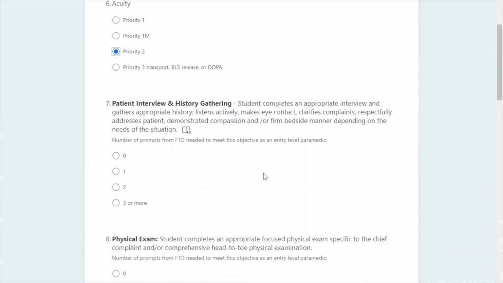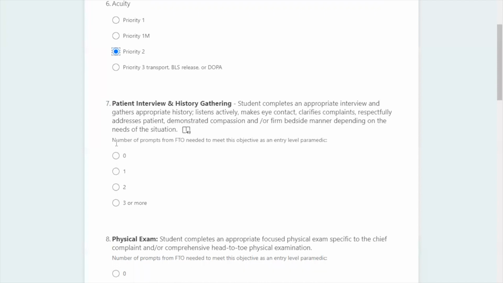One of the things we changed: these categories and the explanations are copied from the National Registry's portfolio. So there is a national standard that we can reference. The explanations are more for if the student has an issue or question after you evaluate them. This is something we can hold together and say, well, you didn't do a head-to-toe examination when it was needed on a trauma patient, something like that. It's a standard, and then we would use these and protocols to have that discussion with them.